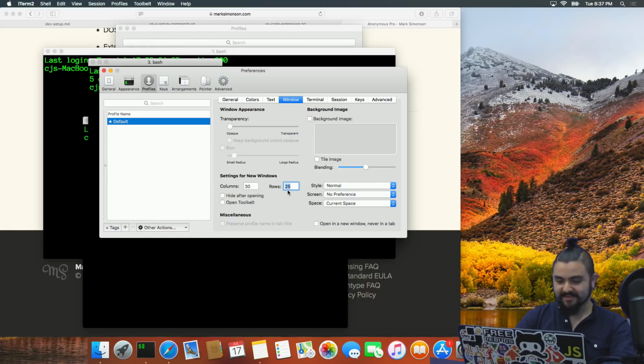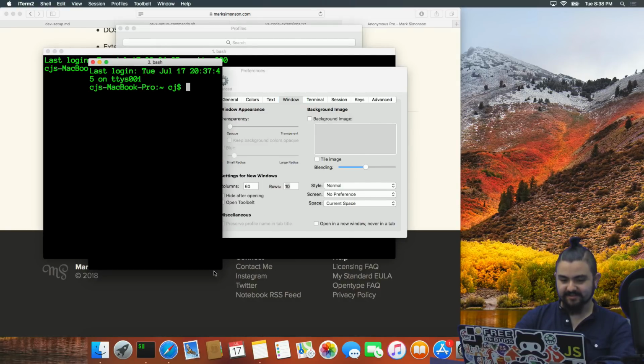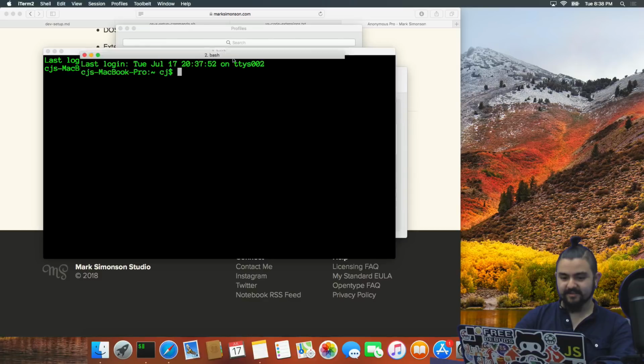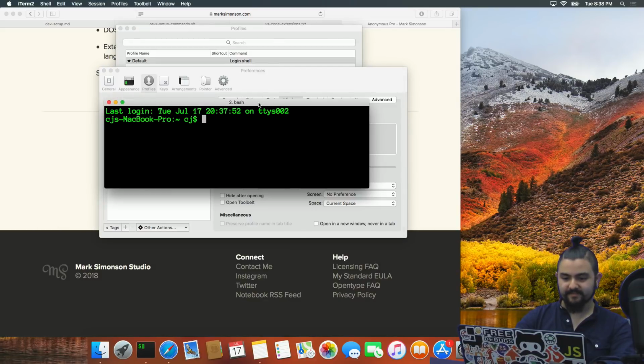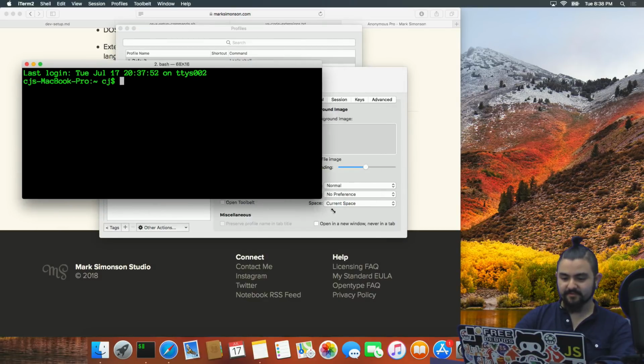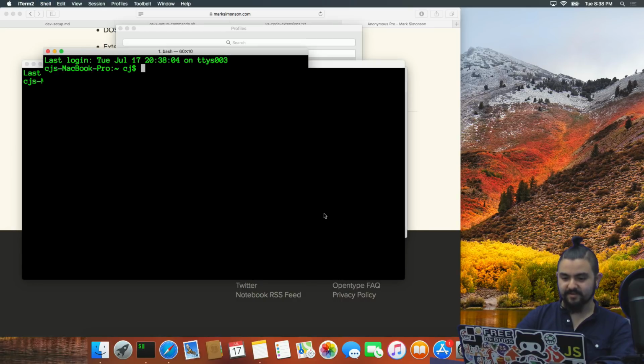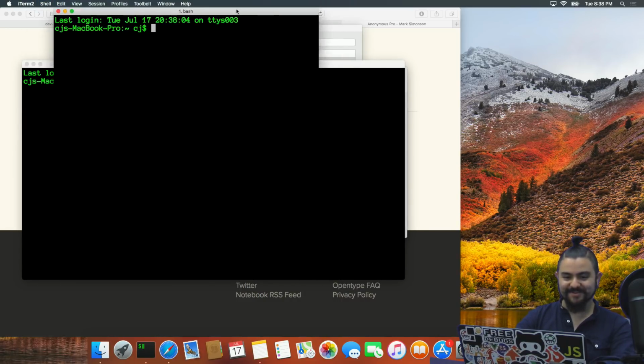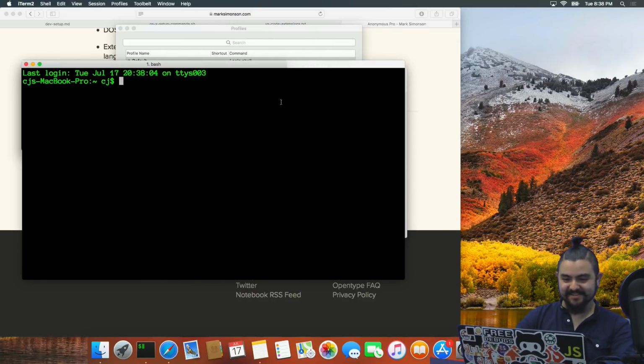So I want these to be 10, and this was good at 60. Decent. Actually, does it remember the window size? If I do that and then open a new one, no, it doesn't. Okay, let's get this right. So if this is 10 by 60, where are we at?